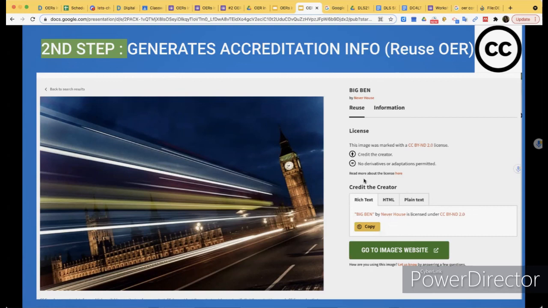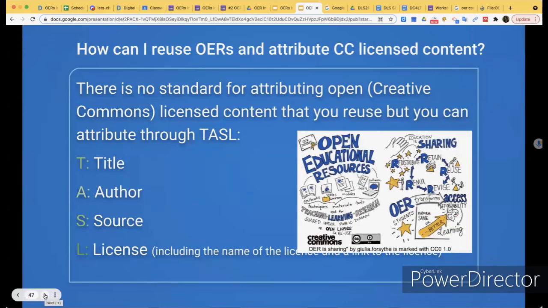So when you are selecting what you or others want to do with this work, you can get this and copy it. In fact, the credit to the creator is automatically generated, and you can use it when you are using the picture. So it's an easy way to do it. But if you don't have this automatic generator and you don't know what to do with a material that you have found, you see the license, but in order to use it in your work, in your presentation, for example, in your documents, you need to write all the information that is needed.